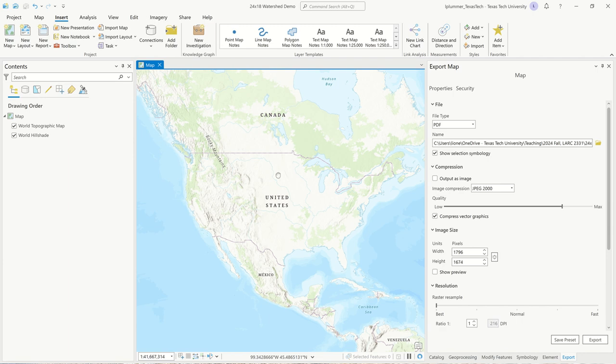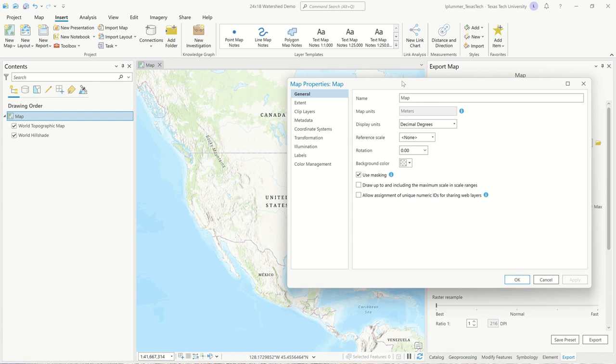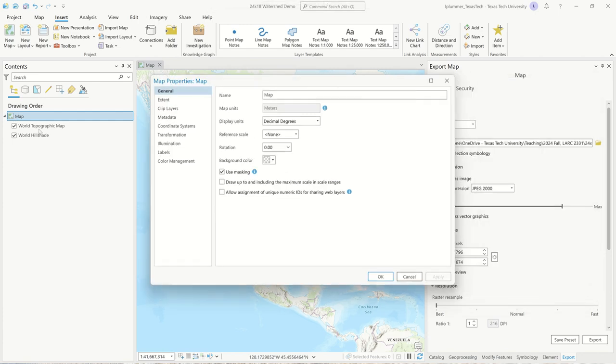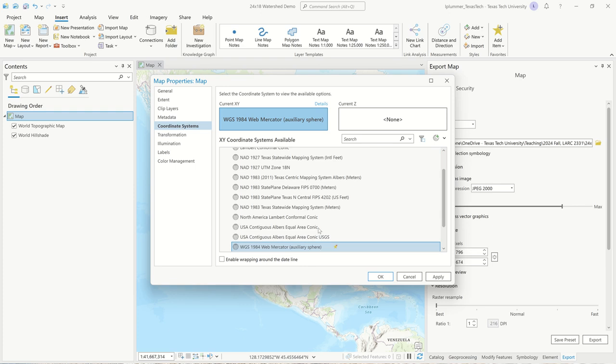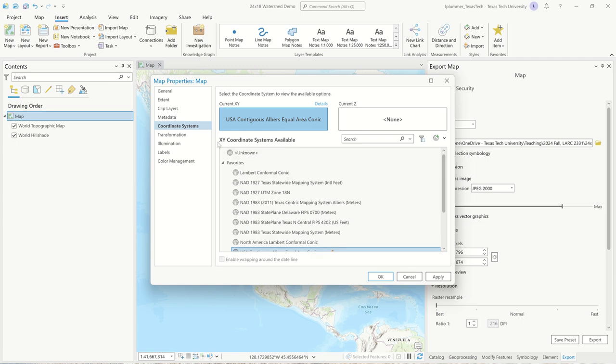And what we're gonna do first is set our projection for the entire US. So we're going to come over here, just double click on your map, go to coordinate system, and this is the one you want, USA contiguous Albers equal conic.